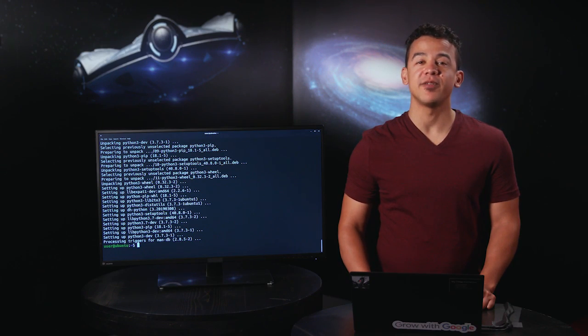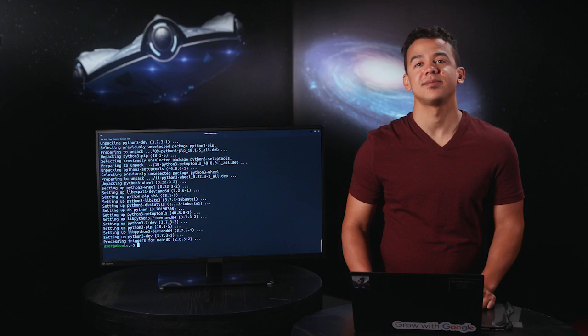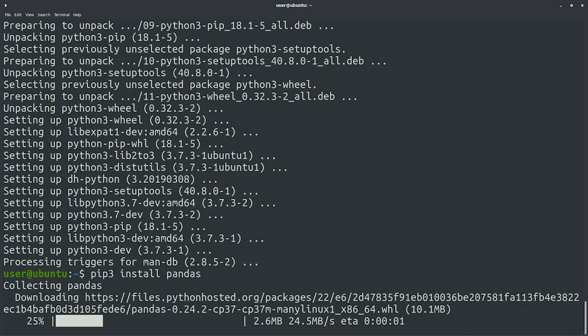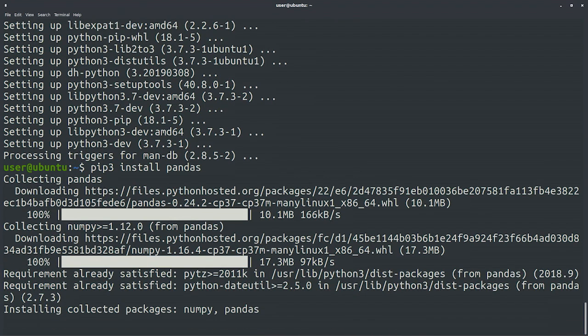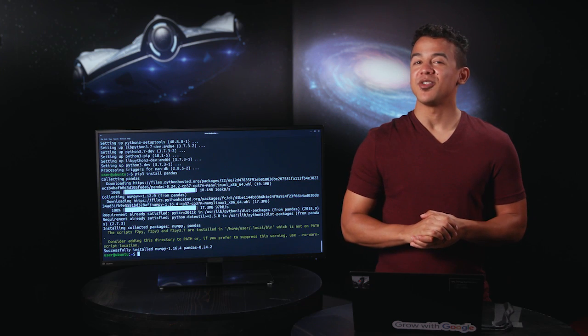To do this kind of data processing, we could use our cutest sounding module yet, pandas, which is widely used in the data analysis field. All right, we have the pandas module installed.